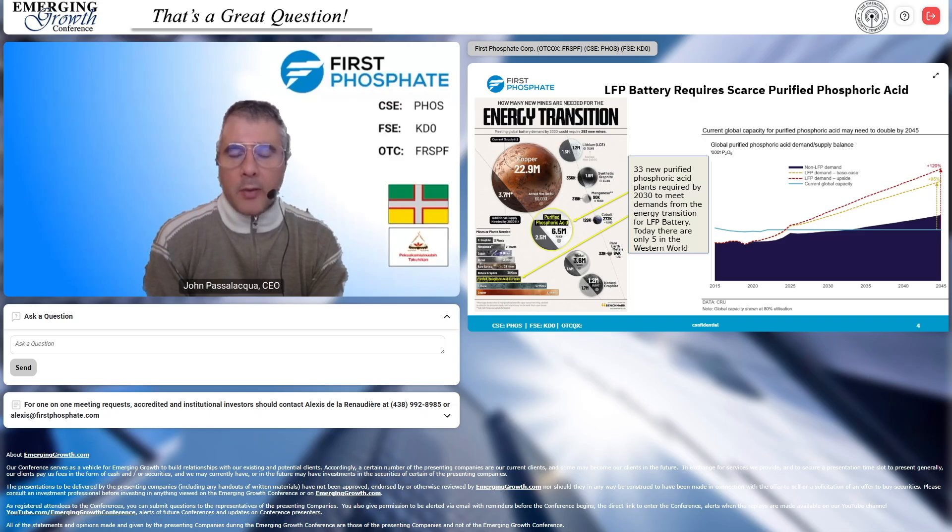There's going to be a massive need for purified phosphoric acid that goes into making LFP batteries. The pale blue line on the right shows supply of purified phosphoric acid to 2045 — it doesn't budge. That's because current purified phosphoric acid is made mostly from sedimentary phosphate rock used for fertilizer, and only the purest part goes into purified phosphoric acid. It's really hard to expand it without expanding fertilizer, which is already at max. We need a new rock that converts 100% into purified phosphoric acid without touching the fertilizer industry.